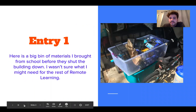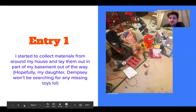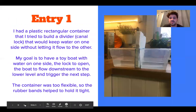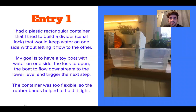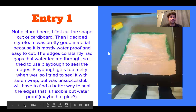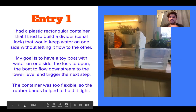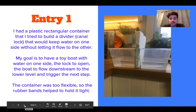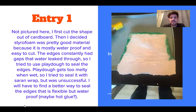While you're working on your project, I suggest that you take lots of pictures. Then after you've finished working for that day, you can go and put those pictures back in your diary and explain what those pictures mean. That's what I did here. I think that works the best way. Some people might choose to type as they build, but I think that might slow you down. So if you just snap a few pictures as you go, you can always come back and explain what they mean once you put them in your diary.